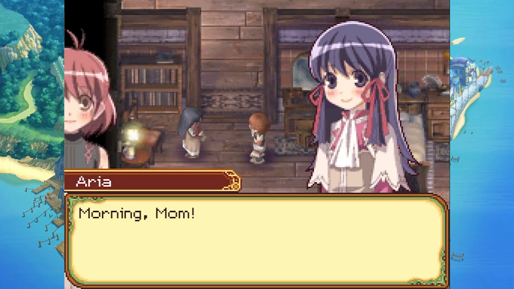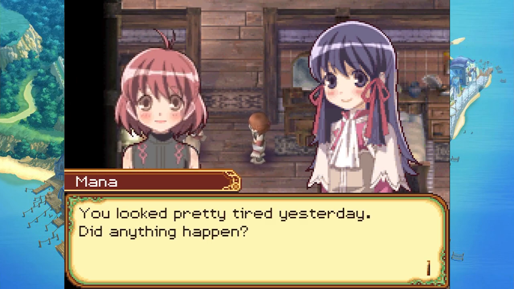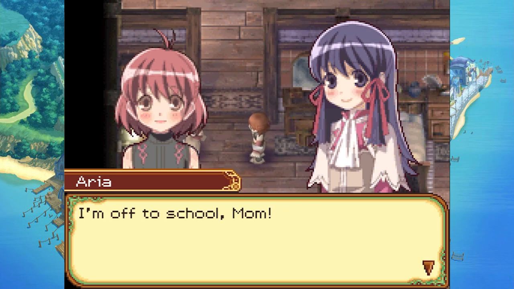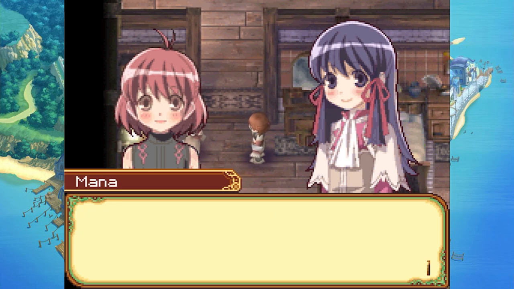Good morning, Arya. Morning, Mom. You looked pretty tired yesterday. Did anything happen? It's okay, Mom. Well, if you say so, dear. The magic that my dad failed to complete. I need to talk to Barret about this. I'm off to school, Mom. You do realize it's 6 in the morning. I can't just sit around here. I'll be back. Have a good day.